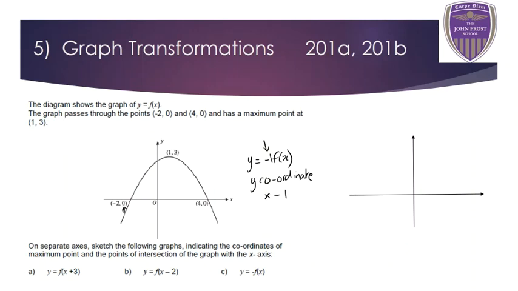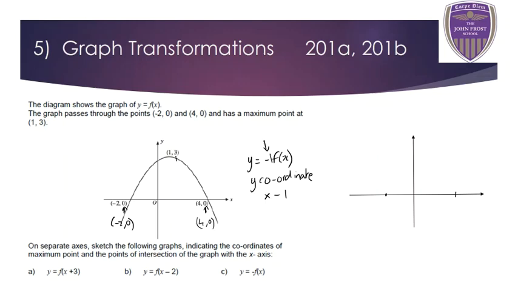So the y coordinate here is 0. If I multiply 0 by -1, I still get 0. So that coordinate there is not going to change. Graph is still going to pass through here. If I go to this coordinate here for y, it's 0. Again, 0 times -1, still 0. So it's going to go through here, at 4, 0.